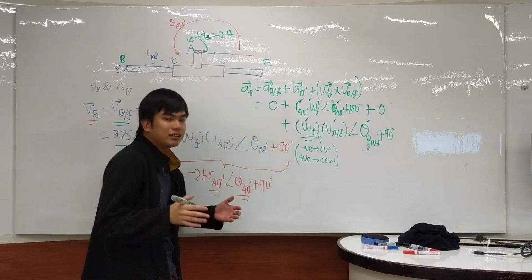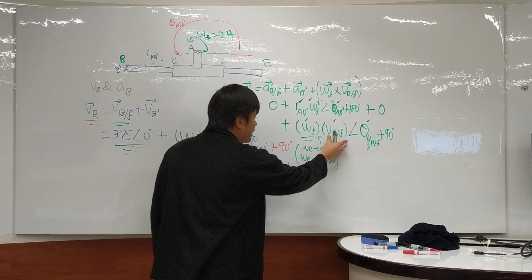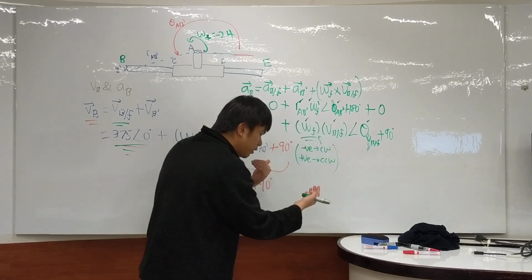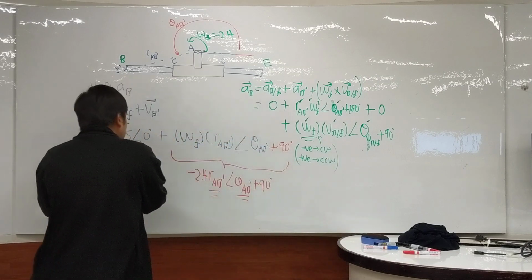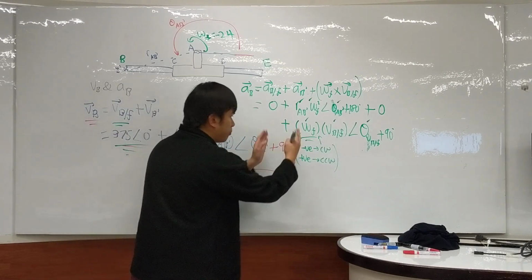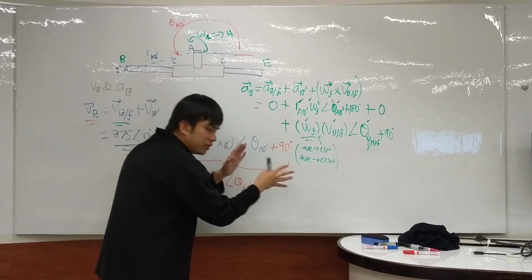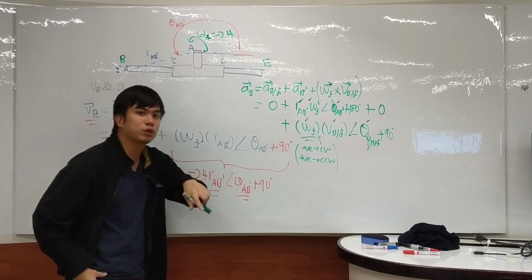Now, when I say magnitude, I don't mean making it an absolute number. It means that if the front term of your VB slash F before the horizontal angle is negative, put a negative inside here. If it's positive, put a positive inside here. For omega F, if it's a counterclockwise direction, put a positive. If it's clockwise, put a negative. That's it. Alright? So we'll go to the next question, the last question.